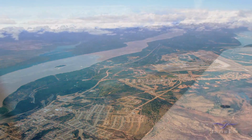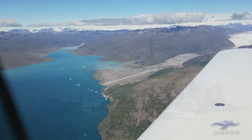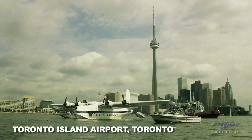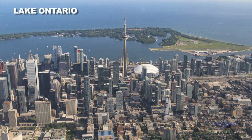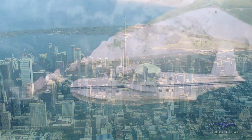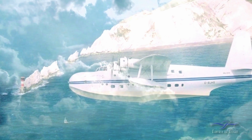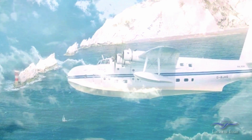And the next day we took off and headed down the St. Lawrence with the intent to land either at a place around Montreal or Toronto Island Airport, by a big lake there. I can't remember which, it's not Lake Superior, but it's one of those big lakes just by Toronto. There was a massive bunch of thunderstorms, and we kind of got pushed around by some weather. And technically we were supposed to be VFR. I didn't even have an instrument rating at the time.